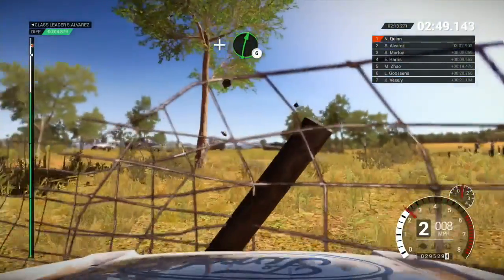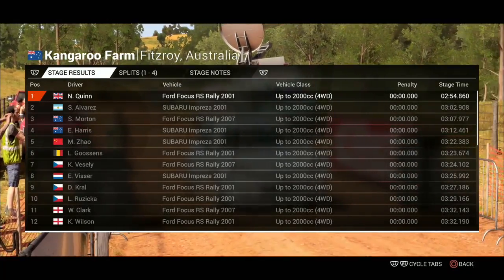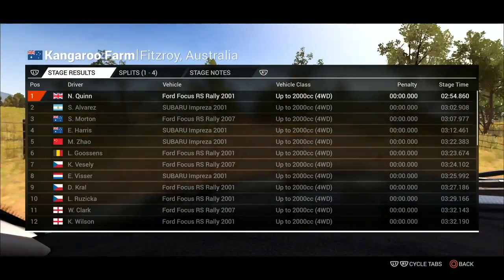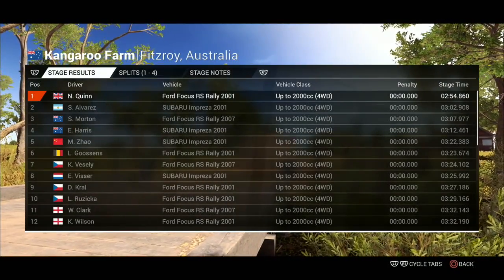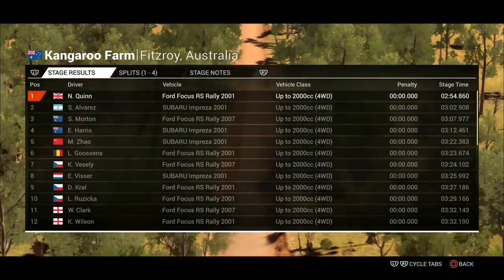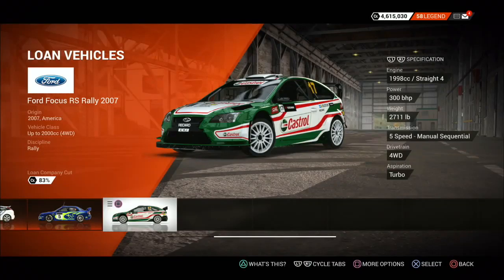After that instance, I was able to get a clean stage in and set a stage time of 2 minutes and 54.86 seconds. That's a pretty decent run, and it puts the Ford Focus in between the two F2 kit cars. And I've already said how much I love those, so that tells you how good this Ford Focus is. So overall, it's not a bad car, but the Impreza is quicker, and so is this car's successor, the 2007 Ford Focus. I won't say much now, but both of these cars are faultless.